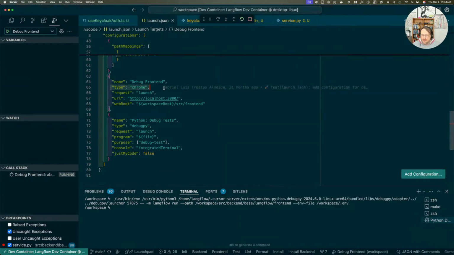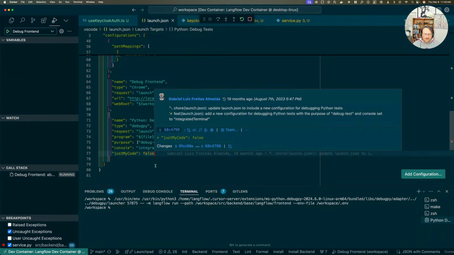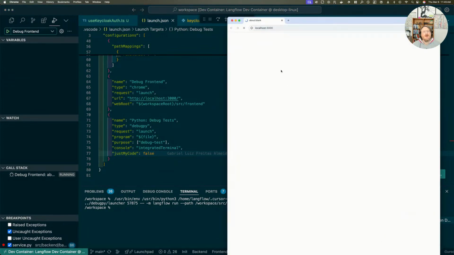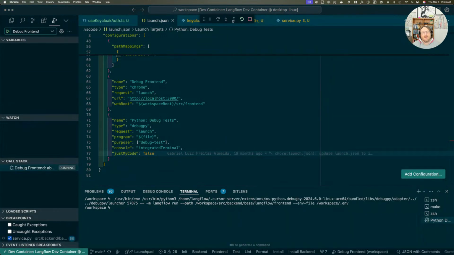Let's look at this. Start Chrome. Sure. Launch URL. Fine. Web root. It is the React application root. And that should be it. And it's still not. Very annoying, LangFlow. Very annoying.